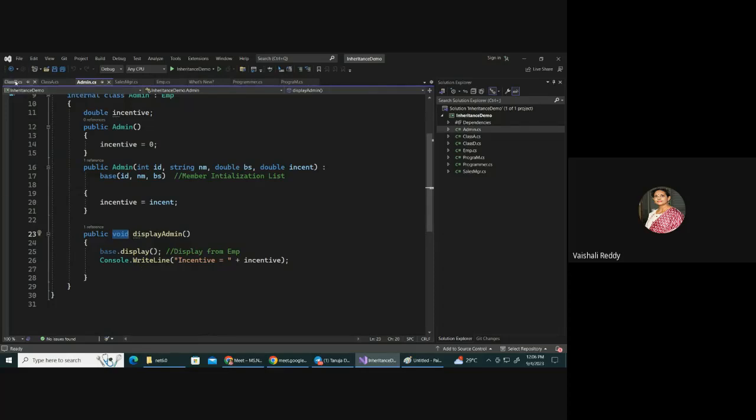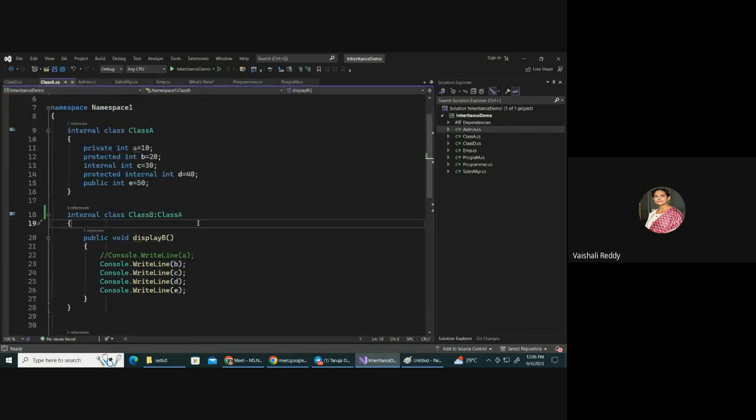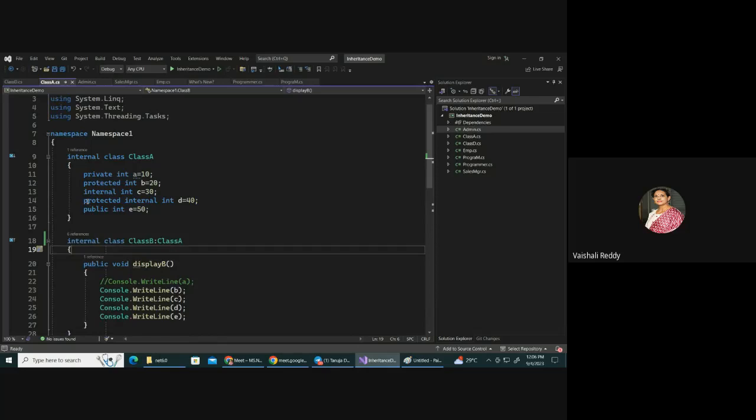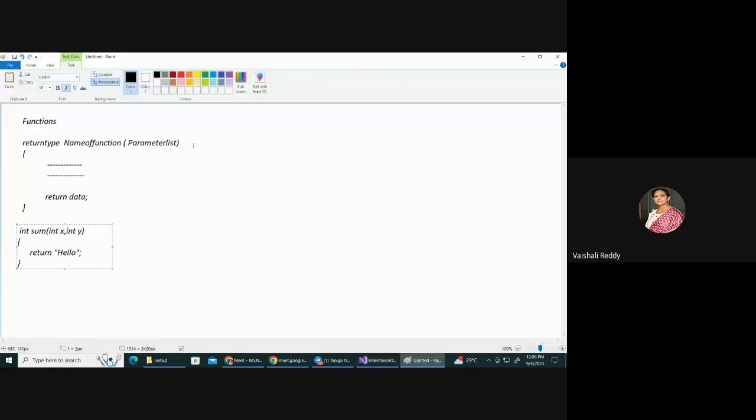Okay, and we were discussing this namespace concept also, but we were stuck with this protected internal or internal somewhere, right? So this part again I will take. I didn't get enough time to explore this further. So please give me some time. Maybe tomorrow or day after tomorrow, I will take this part again. Okay, but just a few points.